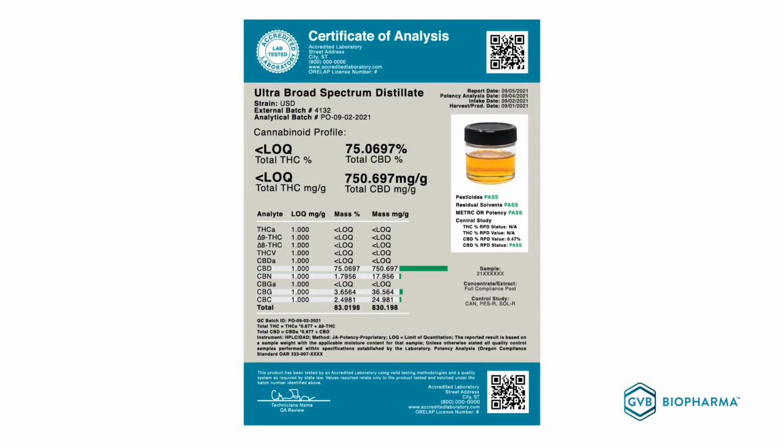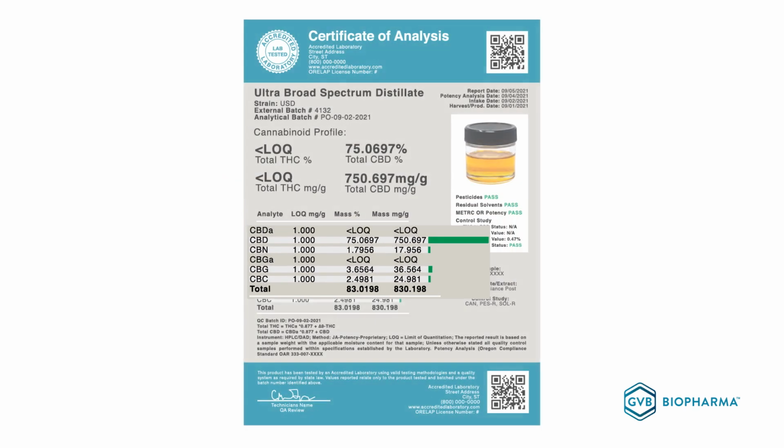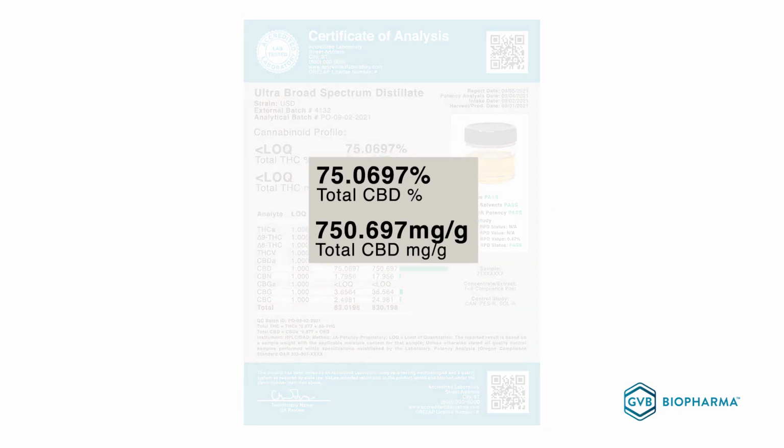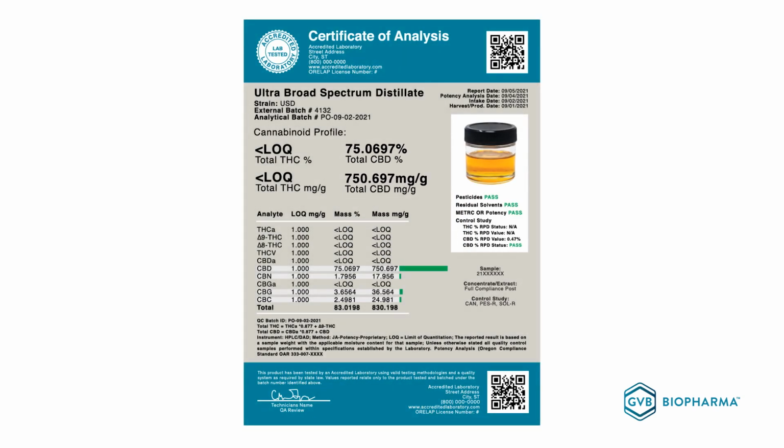Each cannabinoid present in the sample will be listed both as a percentage and a total milligram sum. You can use this information to make sure your raw material contains the cannabinoid concentrations advertised. If a 1 gram sample of distilled CBD concentrate advertised as containing 75% CBD has a lab report pegging its CBD concentration at around 750 milligrams per gram, then the advertised concentration is correct.